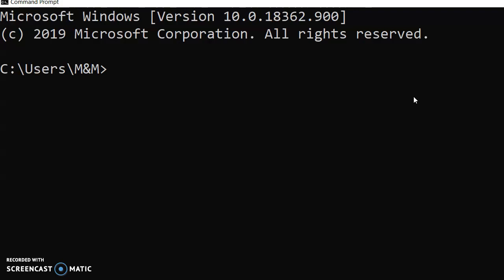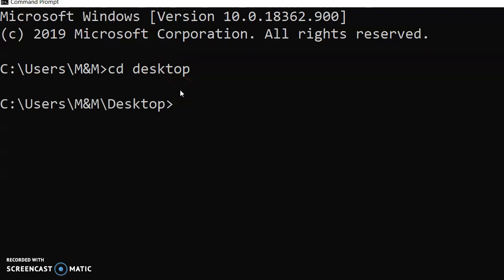Since I saved it on my desktop, I need to go to the desktop directory, so I would do cd, for change directory, desktop. If you create another folder for your lab, you would go to that folder by doing change directory and then the folder name.